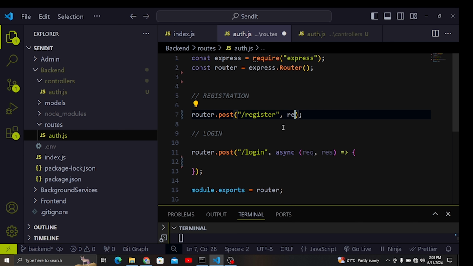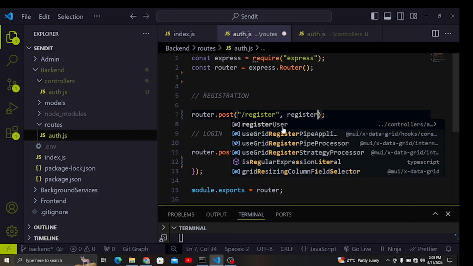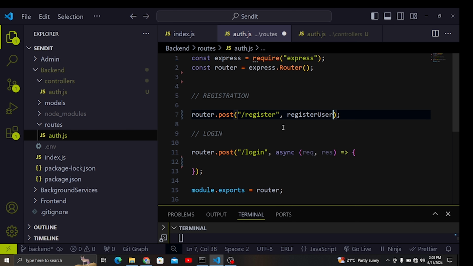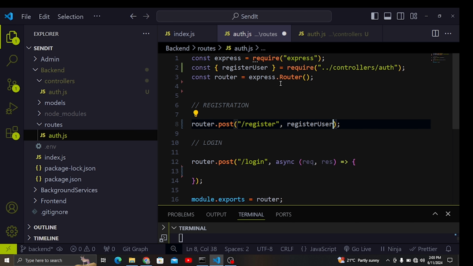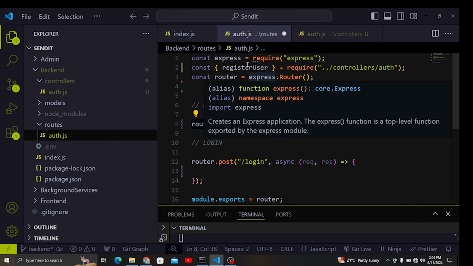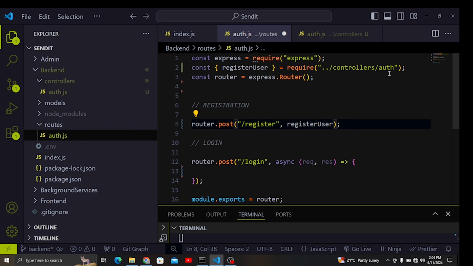So this one I can call registerUser. Let me see if there will be auto completion, and you can see we have auto completion. I have been able to auto complete that, and also import it from controllers and then auth.